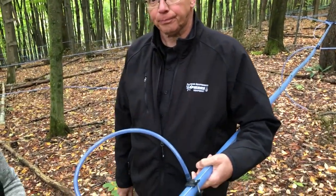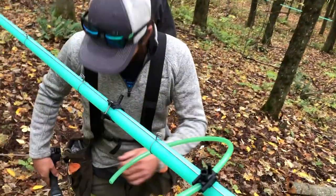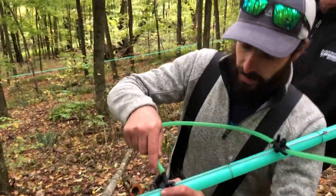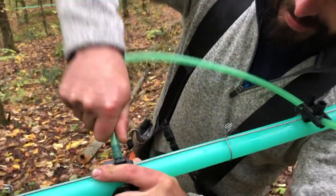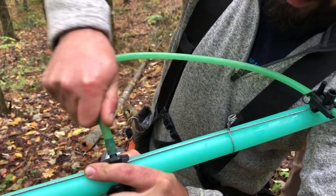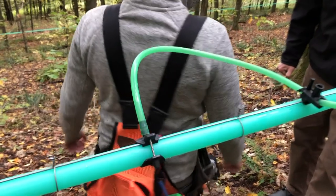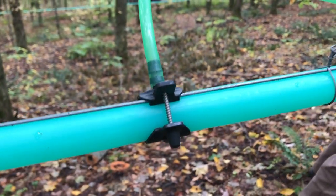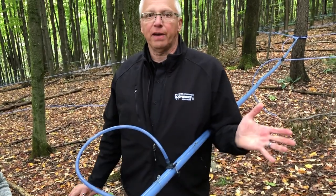So that was very quick. You had some estimates on how long it takes in general and how many you can do per hour. Typically, a good installer is going to do about a dozen an hour with the traditional saddle designs. And with this new design, you put twice as many — about 25 units per hour — doing the whole thing from the clipping, putting the screw, drilling, and installing the tubing. So, twice as fast.